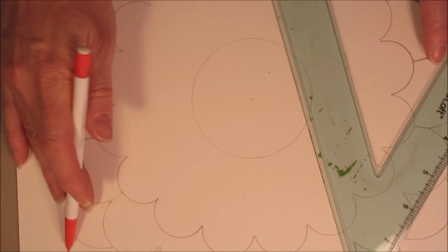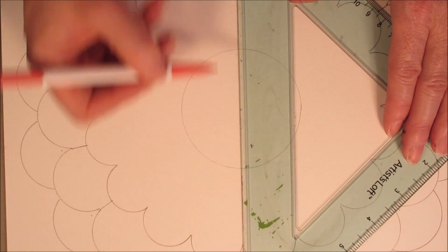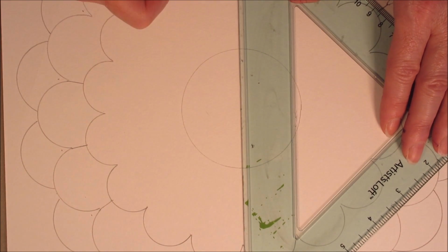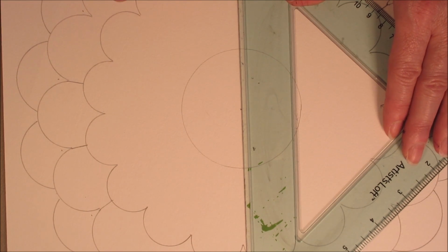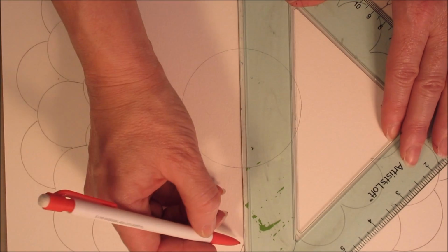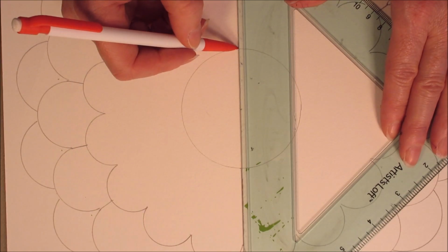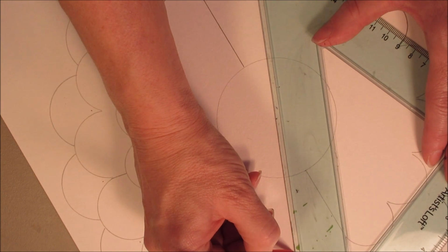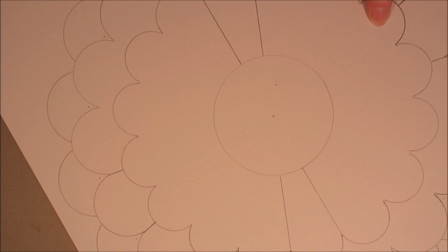So the same idea is that where these lines come together on one side, there's a spot where they come together on exactly the opposite side. So what I did was I just drew both lines, basically made sure that they were going right through my pivot point here, and this was slightly off center, so you can just kind of wing it. So I'm going to stop the line at that circle and just pick it up on the other side. And I'm going to go around and do this to the inside of the circle to create those center petal marks. So I'm going to do that, and I'll be back in 2 minutes.